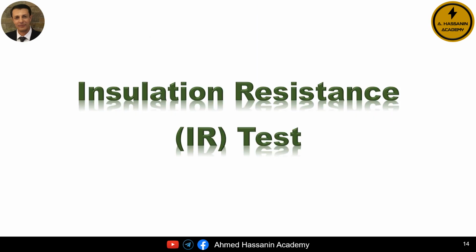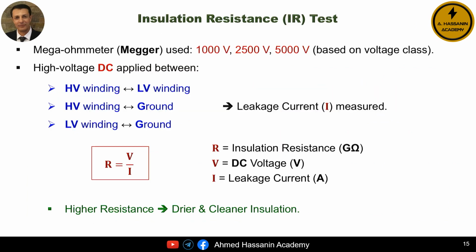First, the insulation resistance test, or IR test. The insulation resistance test is carried out to ensure that the insulation condition between transformer windings or between the winding and ground is good. This ensures the absence of any impurities, moisture, or contaminants in the transformer oil. This test is performed using the Mega device or a DC voltage source of, for example, 1000 volts, 2500 volts, or 5000 volts. The value of the test voltage is, of course, determined according to the voltage rating of the transformer. For example, in the case of high voltages, such as 66 kilovolts, a Mega device with a DC test voltage of 5 kilovolts is used.